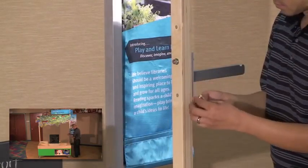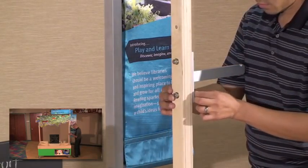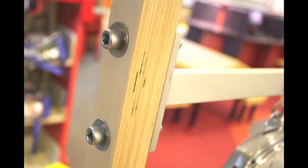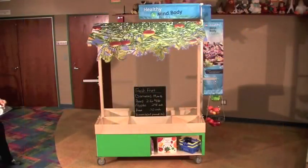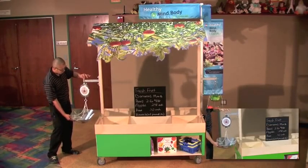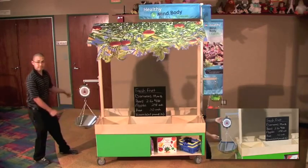Place a washer on a large hex screw and insert the screw through the canopy frame and T bracket. Please note that the T bracket should have the hook facing up. Next, place a washer and nut on the opposite side of the screw and tighten with a hex and crescent wrench. Repeat this step for the bottom hole in the T bracket and on the opposite side of the canopy frame. Finally, place a scale on one T bracket and the basket set on the other.